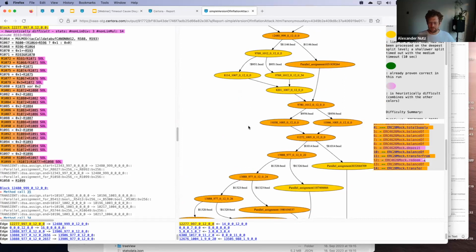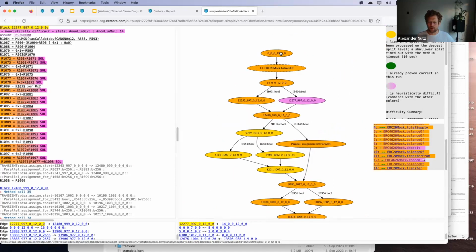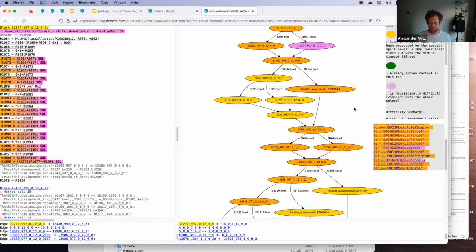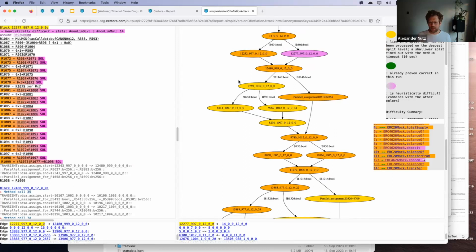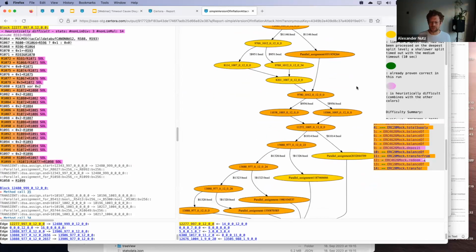Just to give a TLDR of what the orange means. The orange means this is the subproblem that we've actually timed out on. So usually it's a big part of it. The yellow means that it has been queued for processing, so we know even less of it. It might be very easy or it might be very hard. But the orange means that's actually part of the timeout reason.